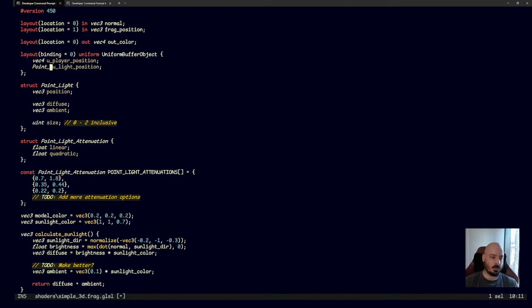So we'll say point light, and we'll just call it lights. And I'll say we got, I don't know, 32 lights available. Seems like a lot. So I gotta know what the size of this is in STD140. I'm gonna assume that it's gonna be vec4, vec4, vec4, and then this will be 16 byte aligned, so we might as well say 4 vec4s, right? I think that's gonna be the size.